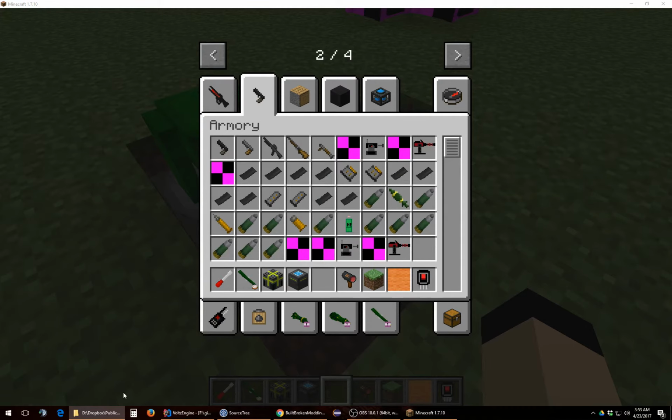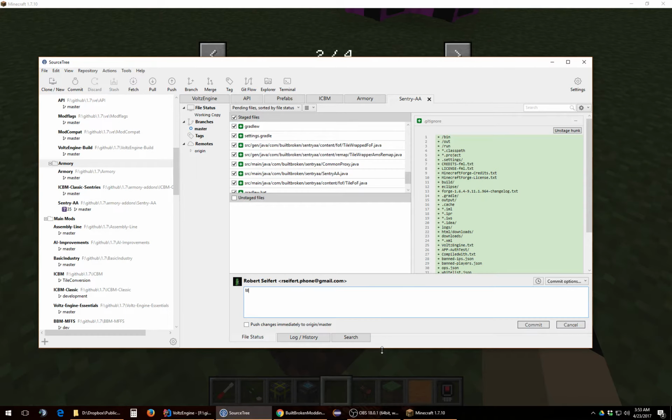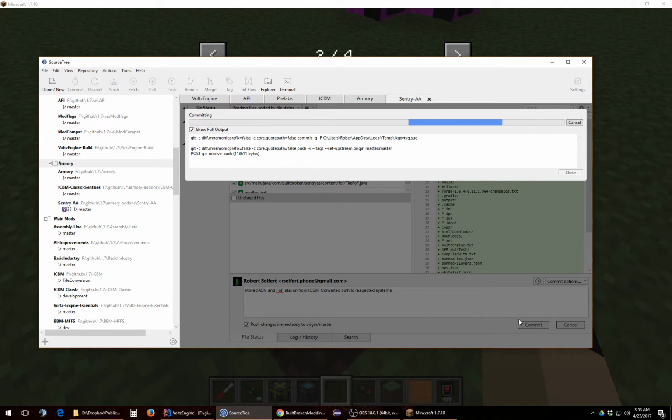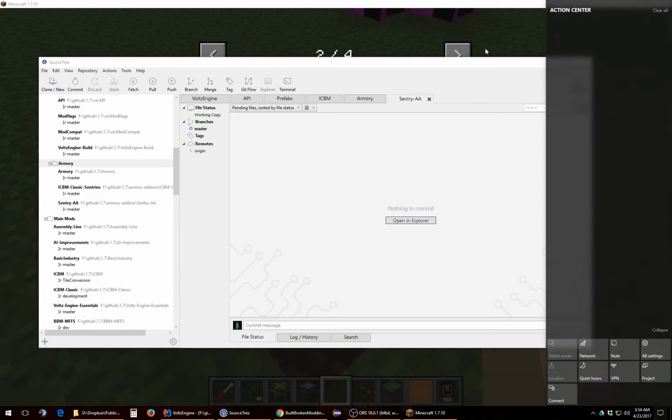Oh yeah, that's right. I need to synchronize code. So, moved AMS and FoF station from ICBM, converted both to... okay. Go ahead and upload that. Make sure I get everything synchronized before I fix a whole bunch of stuff, because if I'm not keeping on track of my change logs, it doesn't look like I'm actually doing any work.